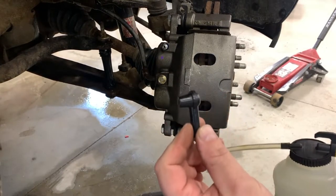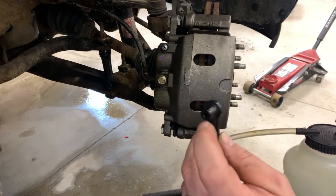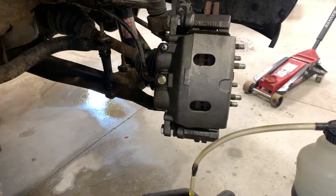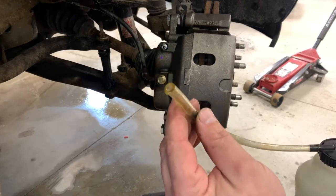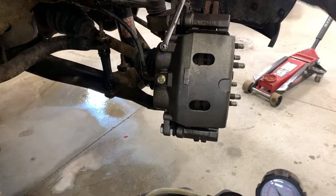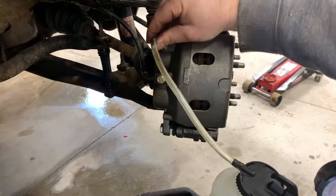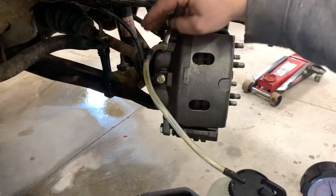I was also using one of these rubber adapters on the end of the hose, and I was getting leaks around here. So I just made it so I pushed the hose over. Take a box end wrench, put it over your bleeder screw so you can open and close it. And just put your hose over top of that.